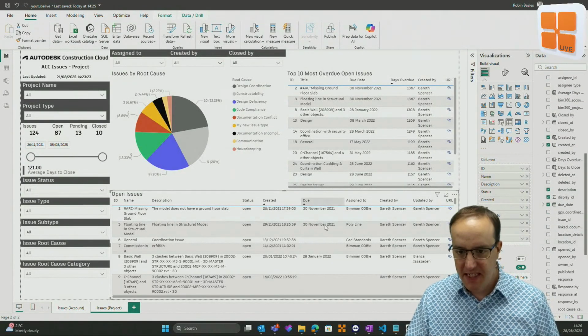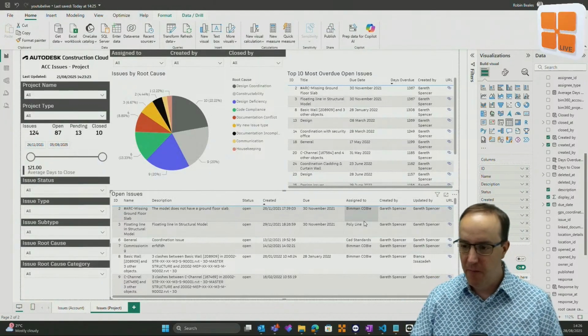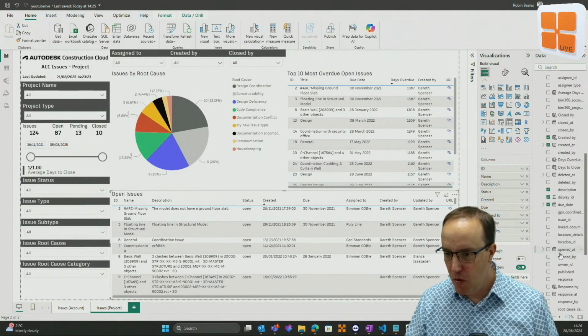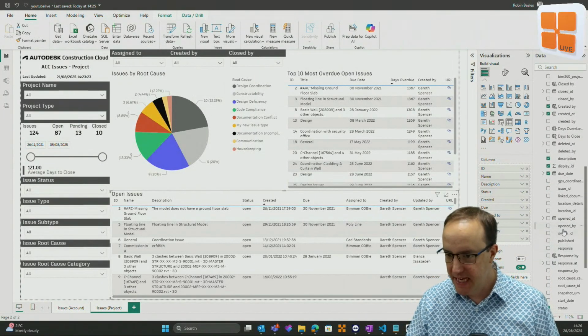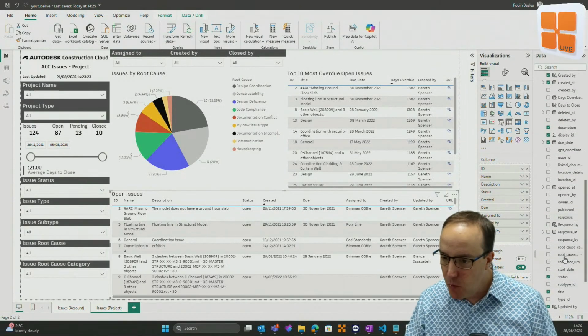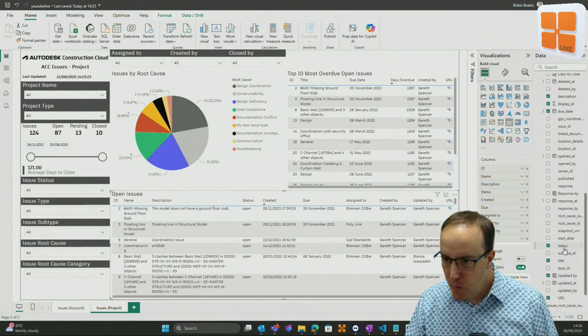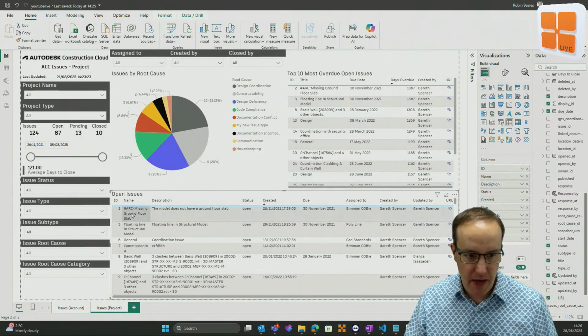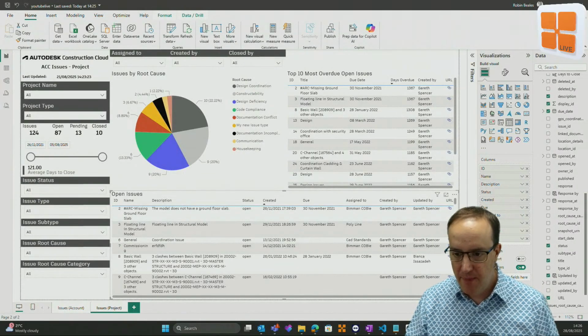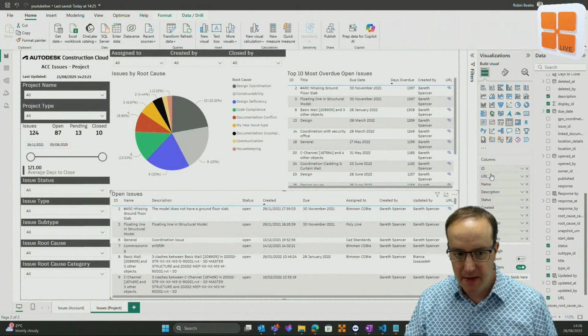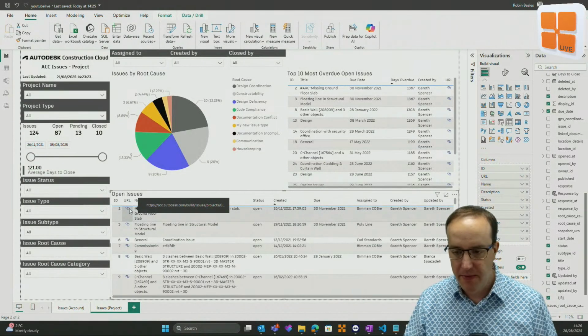To customize this table to give it more information, let's see what I could put on here. I want the URL to be far left, so I'm going to grab the URL and move it next to ID. Instantly this updates.